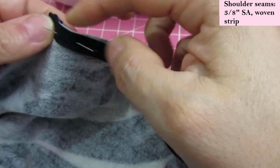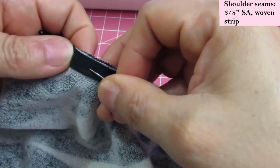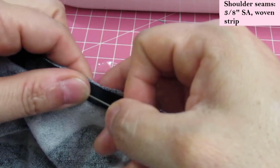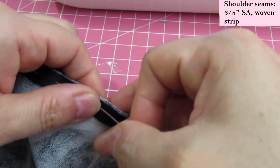Raw edge will be right there, and when it gets serged onto the cardigan shoulder seam, that raw edge will be finished and it won't fray. So it'll be super neat, and it'll just keep these shoulders from stretching out of shape.